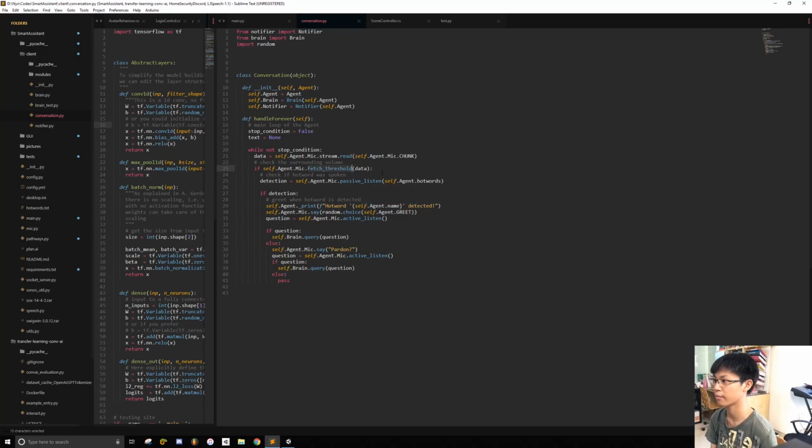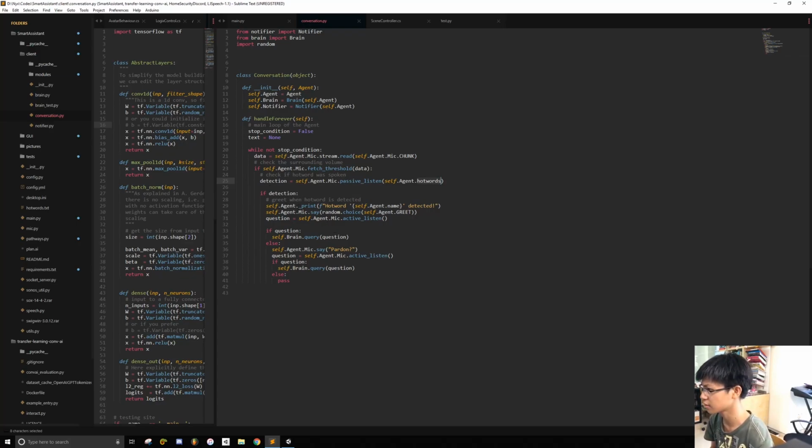So if it's greater, that means the surrounding sound is large. So if the sound is large enough, it's noisy enough, it will just consider that someone is talking. All right, so then it decodes the wave sound that it captures into text. So that's speech to text, right? So it uses the passive listen thing and detects if it is a hot word that the user spoke. So if it is a hot word that the user spoke, it goes into this thing.